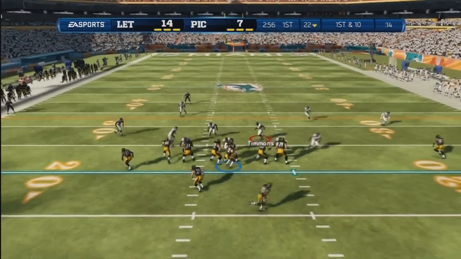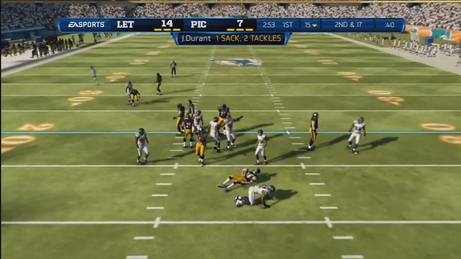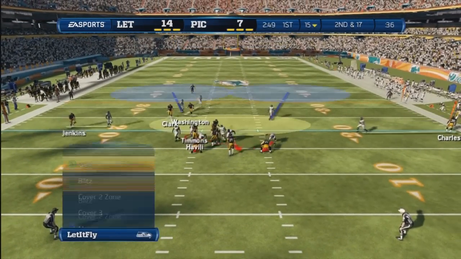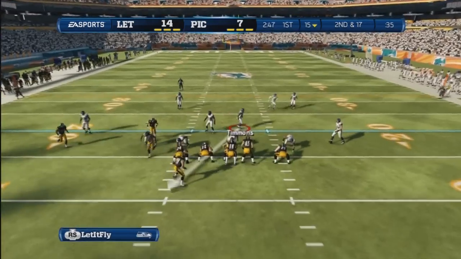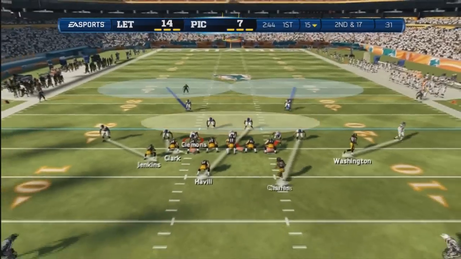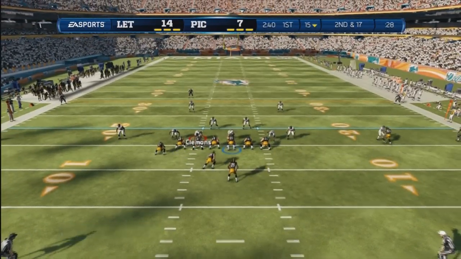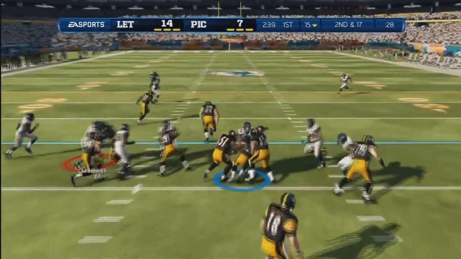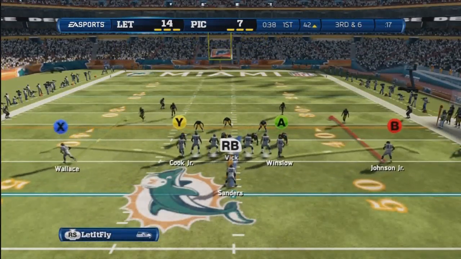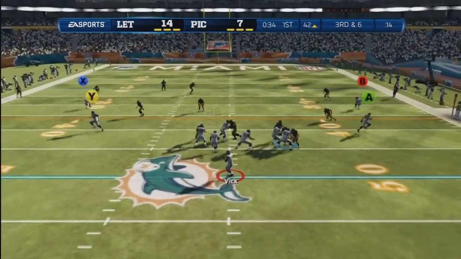14-7 game right now. Manning doing his best Manning impersonation, but he ends up getting sacked right there by our linebacker Durant to make it 2nd down and 17. I don't get why he was doing hurry up offense after a sack. I never got why people do that, but 2nd down and 17 now. Manning's just going to hand the ball off to his running back, and he gets stopped for a 1 yard gain. So he ends up punting the ball, and we're back on offense now.